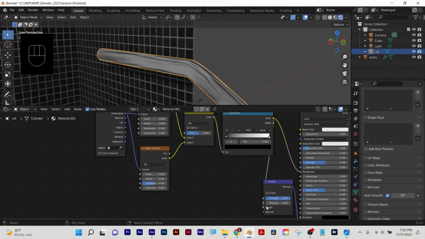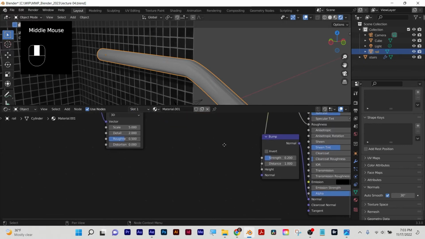Normally when you're doing a bump, 0.2 or less is sufficient. So I'm going to try 0.2 because 1 is a full value. And then the distance would be how high it's rising up. I'm going to zoom in here.